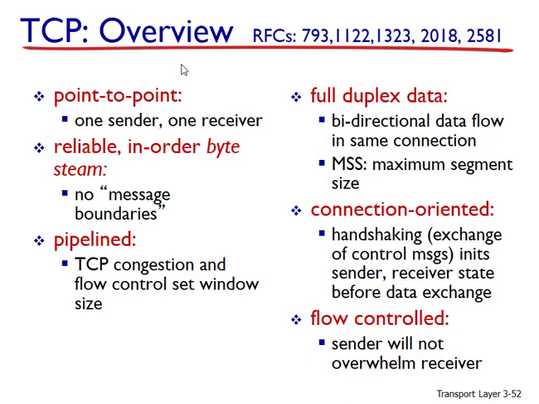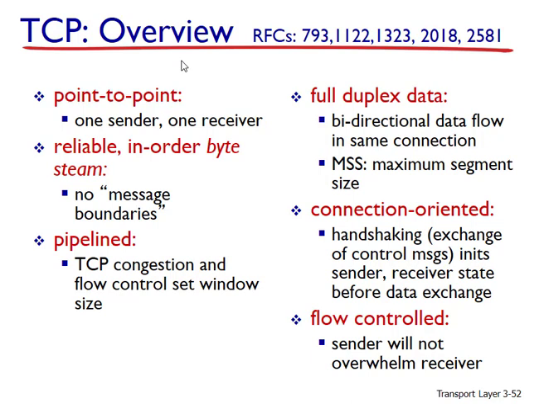The client first sends a special TCP segment. The server responds with a second special TCP segment. And finally, the client responds again with a third special segment. The first two segments carry no payload, that is, no application layer data. The third of these segments may carry a payload. Because three segments are sent between the two hosts, the connection establishment procedure is often referred to as a three-way handshake.